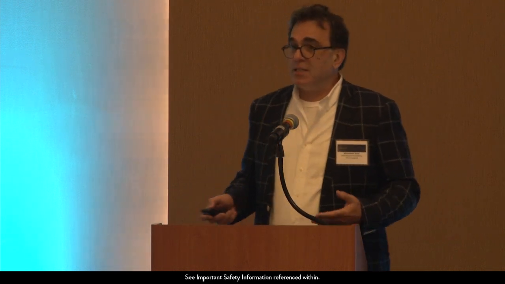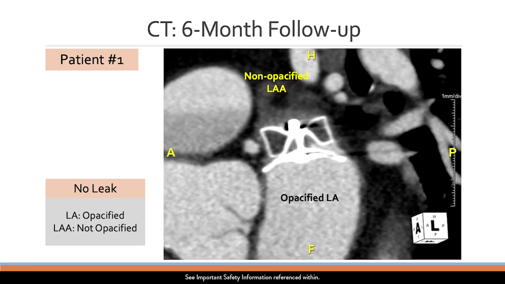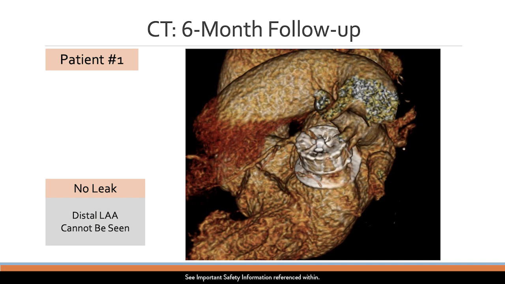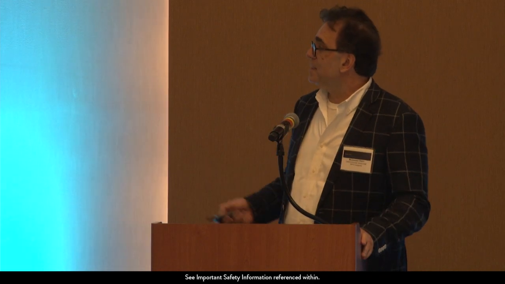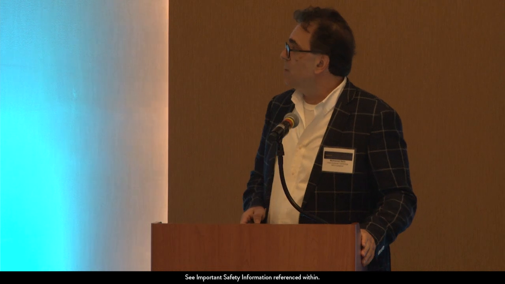Here there is clearly a difference between opacification of the left atrium and no opacification of the left atrial appendage. That's good. This is opacified, with even density inside the left atrium. And if you do 3D CT of this, you see only the device. You don't see the rest of the left atrial appendage because there is no contrast. I like these two when they are nicely closed and you see the device lobe and the disc upside down, so there is no leak.